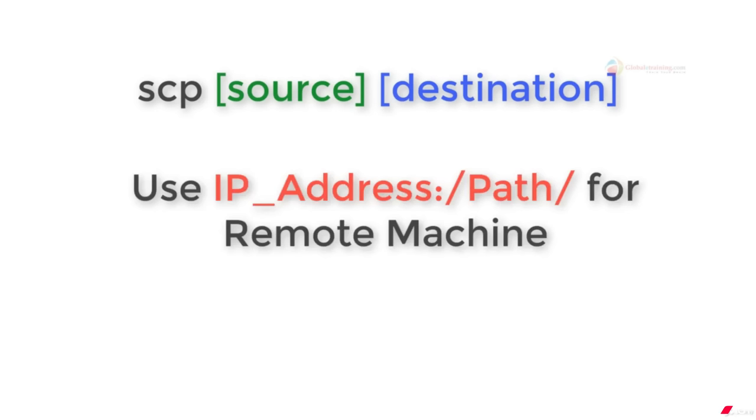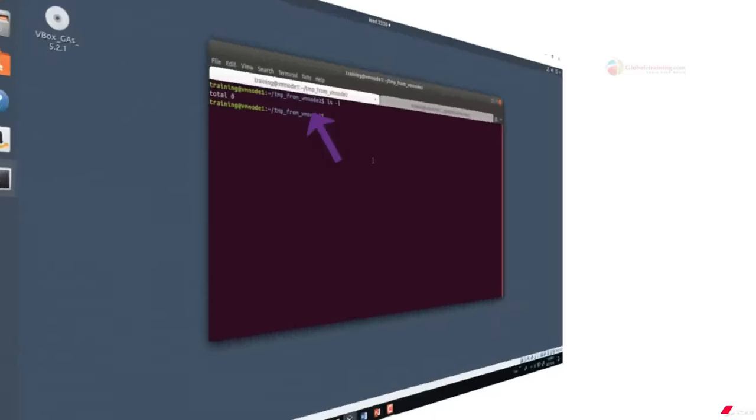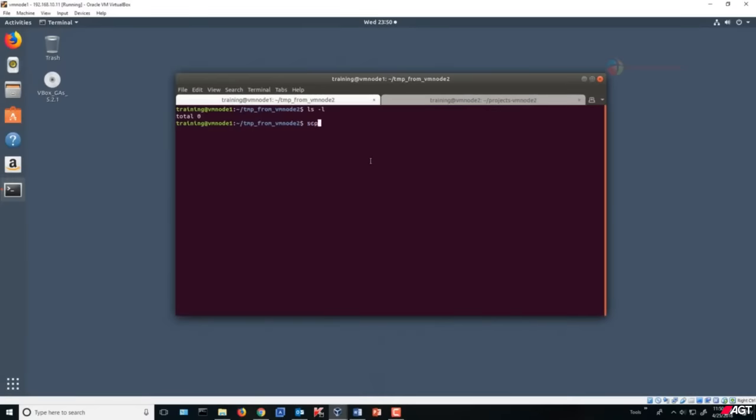In other words, first pass the from info and then the to info. Since we want to get the files from the remote machine, we need to first pass the remote machine as the source. So the command would be like this.